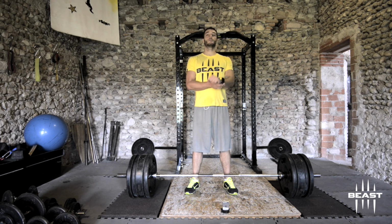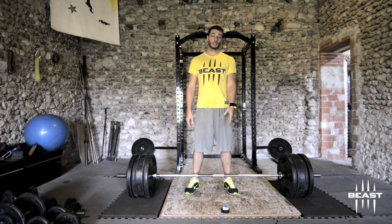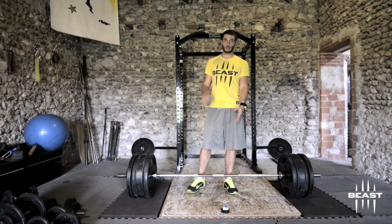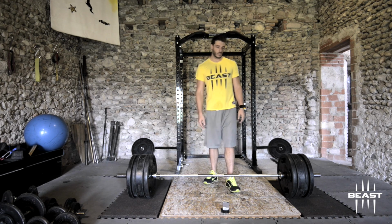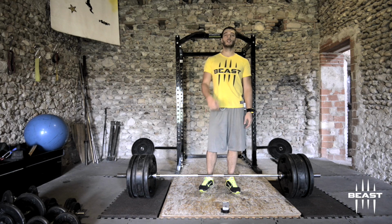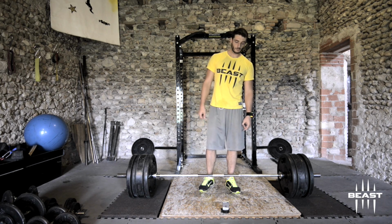I have my Beast sensor on my wrist. I'm wearing it with the wristband. I have the phone mount that is holding the phone in front of me so I can see the display of the phone and I can see the results in real time. I can also very comfortably change between the screens during training.